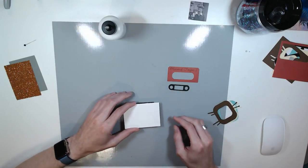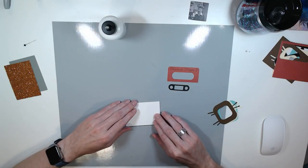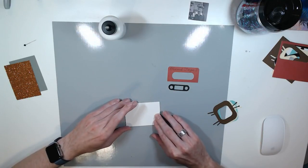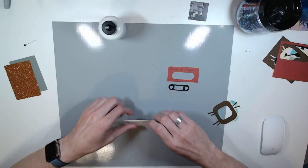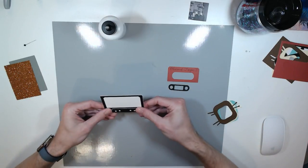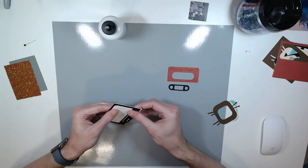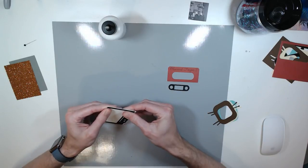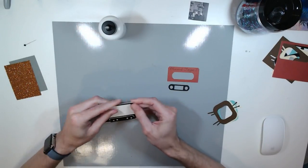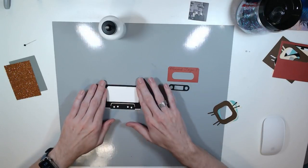So I'm going to take my ATC and I'm just going to squish it right on top. And the best thing is I have a little bit of wiggle room. I can literally place it where I need to. Right now it's kind of hanging over the edge a little bit, so let's see if I can get it moved into place before everything sets. There we go. All right. First piece down, right?